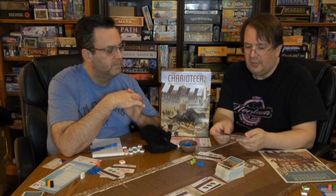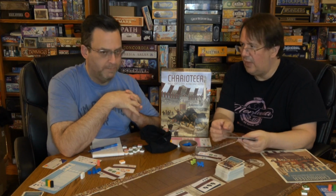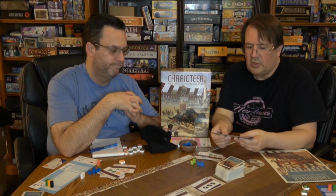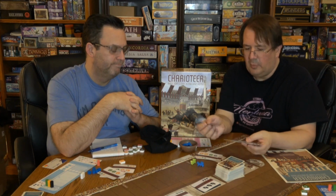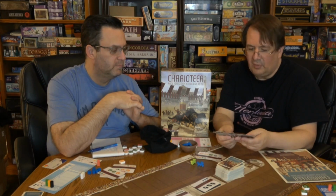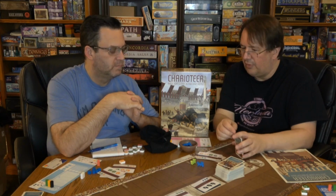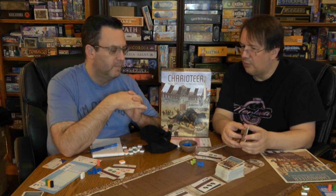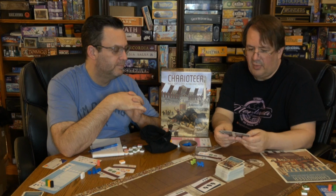And the pairing of the number and the icon is significant. So just because it's the same color or suit does not make it equivalent. They have to have the same value as well. That's correct. There's also some cards that have bonus icons on them that will give you abilities like to heal or to shield yourself from damage for the round. Different icons are available on the cards. And then there are some cards that have just a basic whip on them as well. But there's not a lot of those.